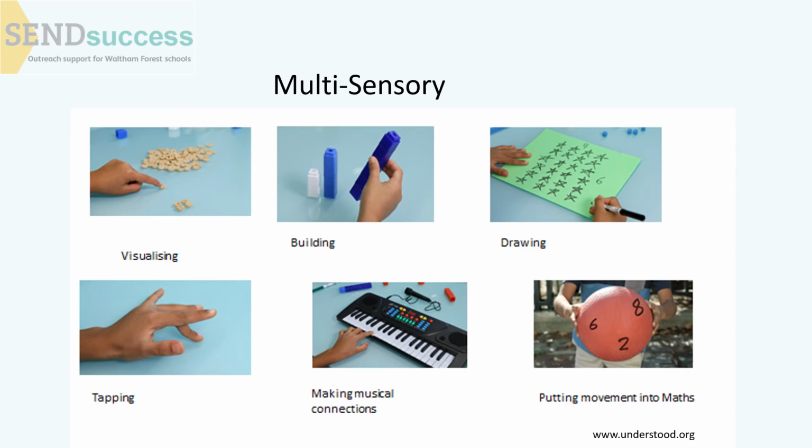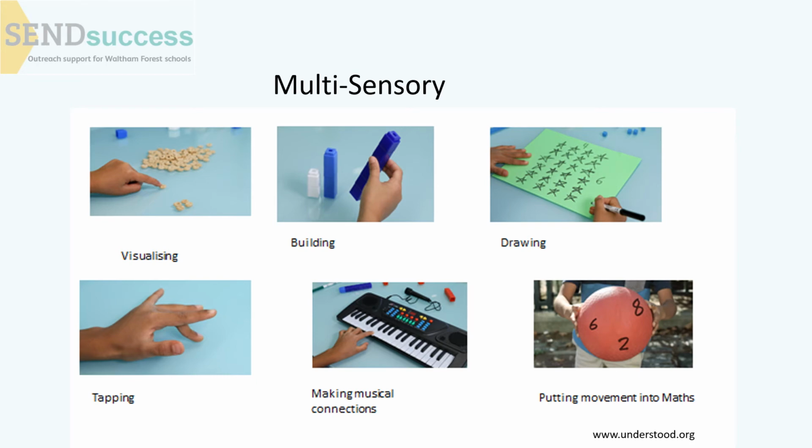Tapping. The act of tapping out numbers can help children connect symbols to actual amounts and feel the value. It's especially useful for working with multiples. For instance, ask the children to list multiples of 4. They can begin tapping sets of 4, counting as they go, and every fourth number gets a louder tap. In the end, the children are able to have a list that they can then use to answer multiplication and division problems.